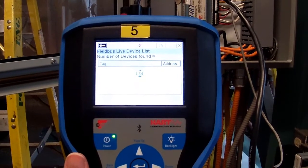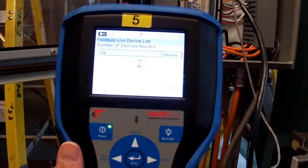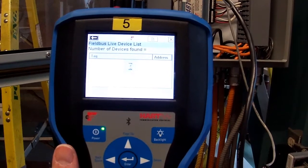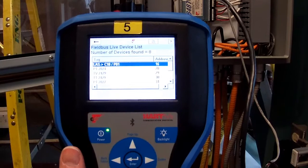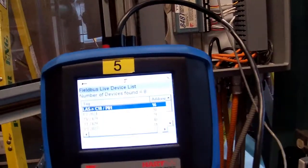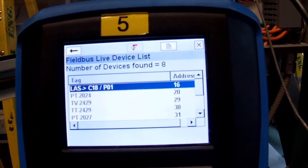So right now it's going out to the live list. It's going to see how many devices are on this segment. This one is segment 3. Okay, there we go. So there's all the devices found, 8 devices. The first one you can see there is our LAS, and that's on card 18.